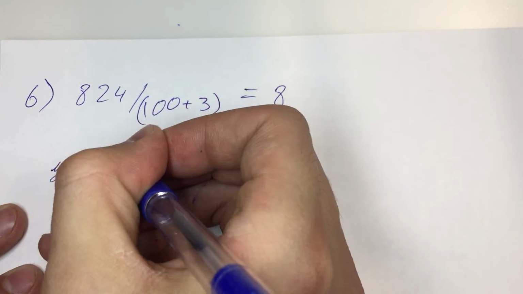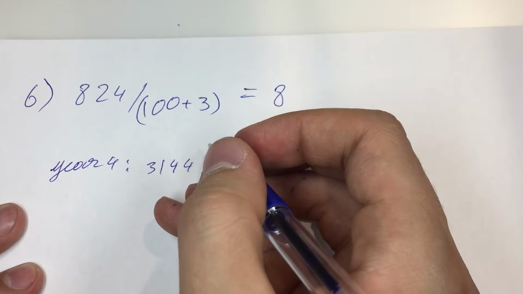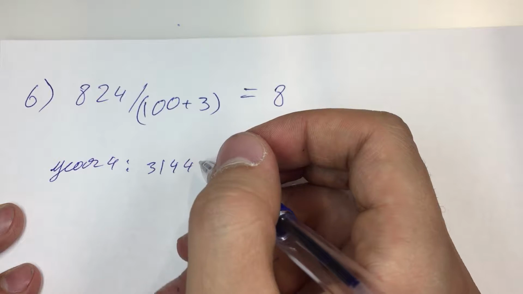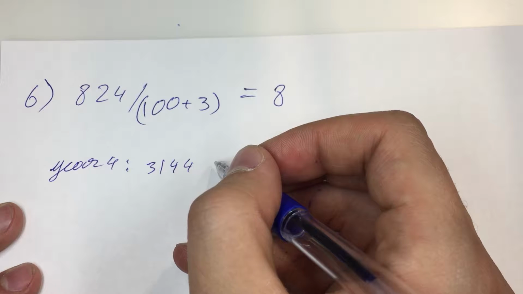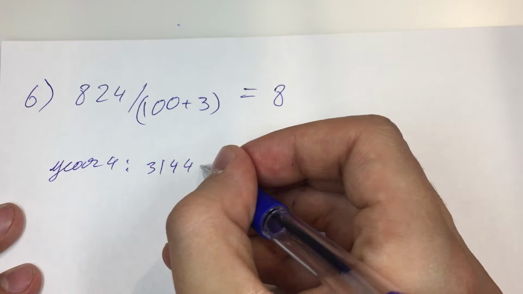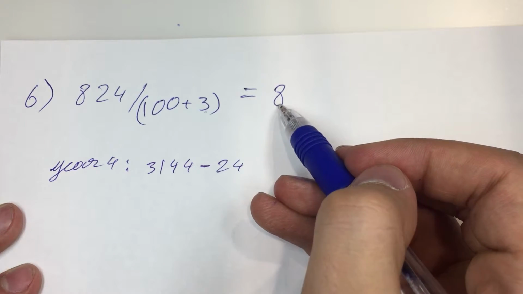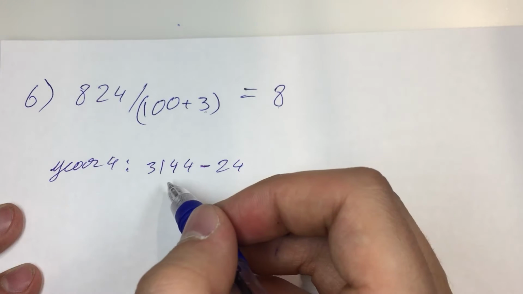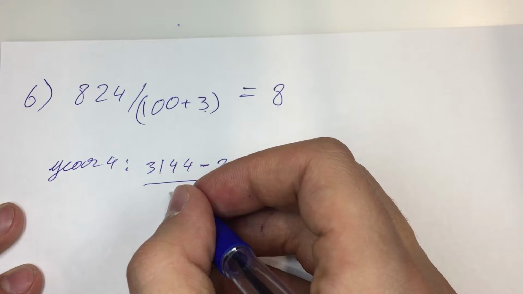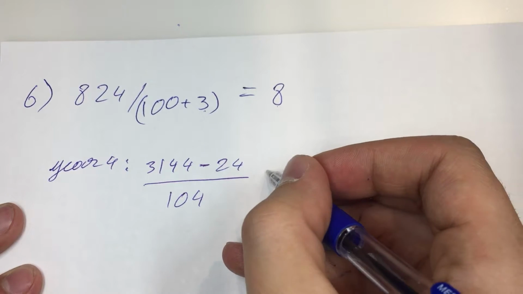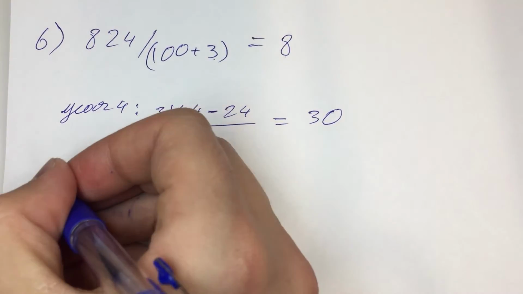Now for the year 4 cash flow, we have $3,144 that needs to be paid out. And the final cash flow of the 4-year bond will be exactly $104. But we also need to take into account the coupons from the 5-year bond, because the coupons are 3 and we have 8 5-year bonds. We need to subtract $24 from the 4-year payout. This is all going to be divided by the payout of $104 from the 4-year bond, meaning that we need 30 4-year bonds total.